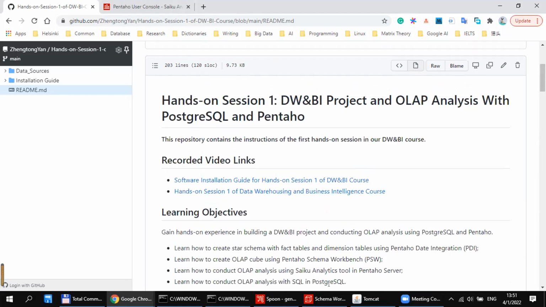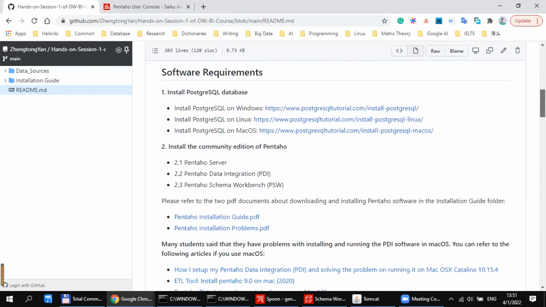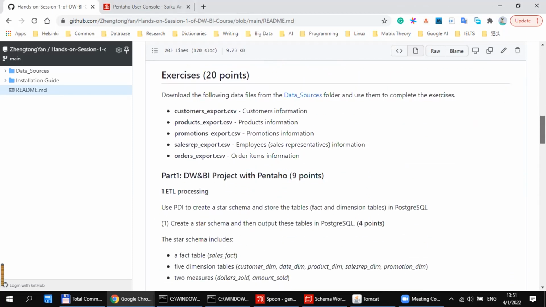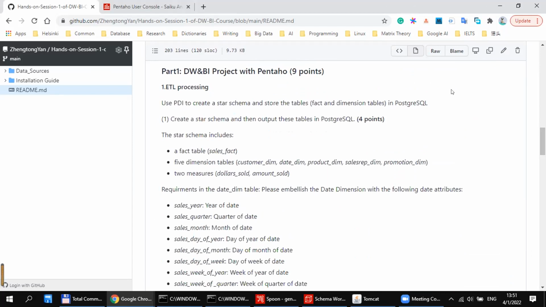So I want to query how many of you have successfully created the star schema and loaded the data into the PostgreSQL. If you have created a star schema, you can type 1 in the chat, and if you have questions, you can type 2 in the chat, and I will see how many of you have problems.